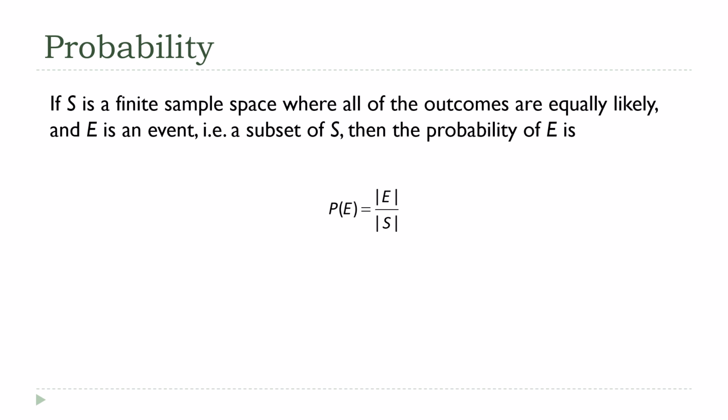And we're going to assume that E is an event. That is, as we said, a subset of the sample space. Then the probability of E is just the size of the event, the cardinality of the event, if you want to be technical set theory terms, divided by the size of the sample space. It's just that ratio. Okay, so that's all well and good. Let's look at some examples, see how we can use this thing.